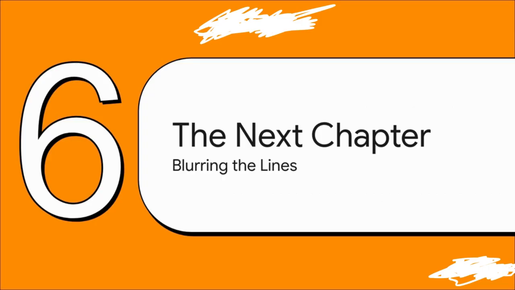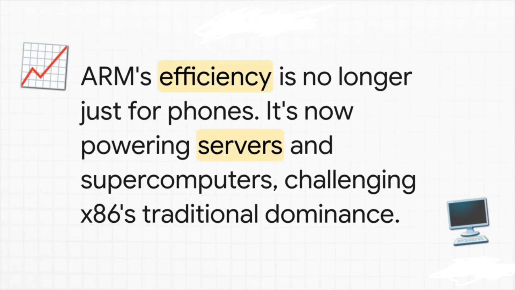But, and this is a big but, this is where our story gets really, really interesting. Because those clean, clearly defined lines, they're starting to get seriously blurry. I mean, think about it. What happens when you take thousands or even millions of these super efficient ARM chips and you link them all together? You get absolutely mind-blowing performance without getting a power bill that looks like a phone number.